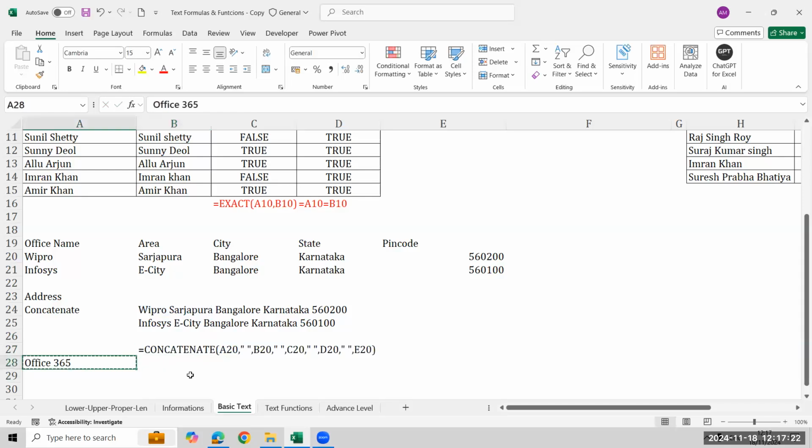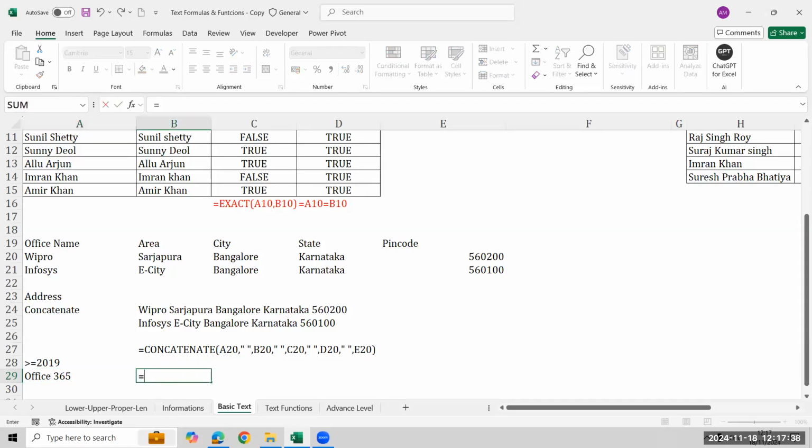But the easiest way, if you want to execute, then we have one more function which is called TEXTJOIN. That will be applicable in a few versions, 2019 and above. If it is there, you can use it. If it is not there, you can ignore. So the formula called TEXTJOIN. In this TEXTJOIN, you have the options. Please listen carefully to the options here. Delimiter is nothing but your space, what you need in the middle between these two names.